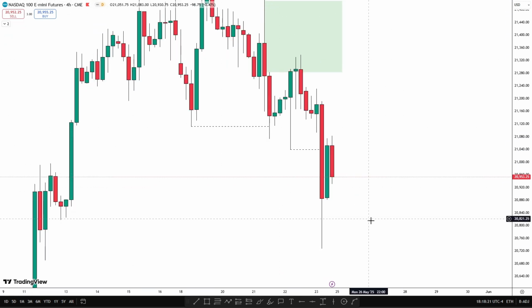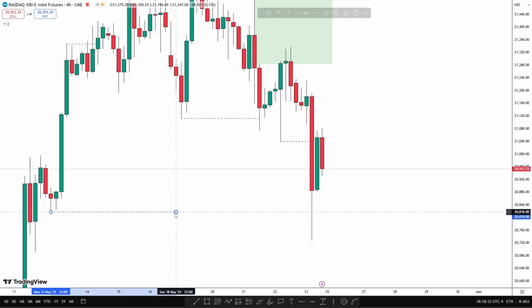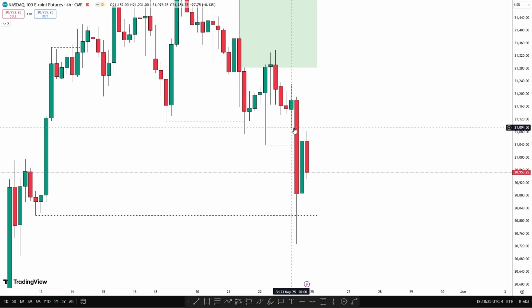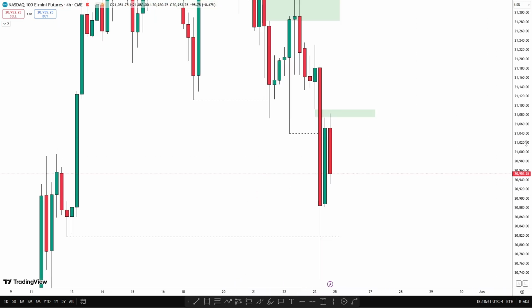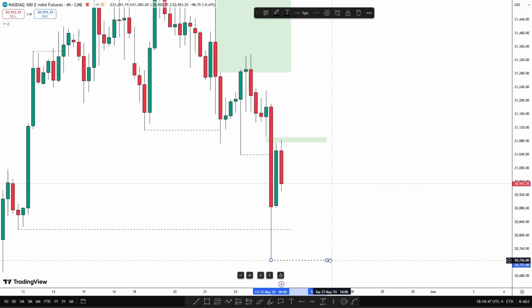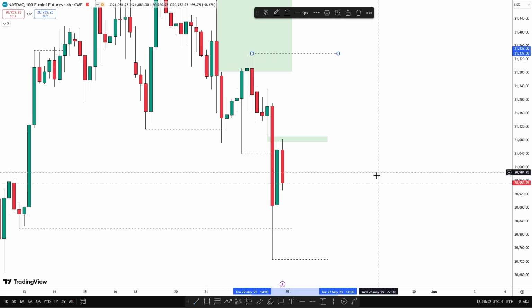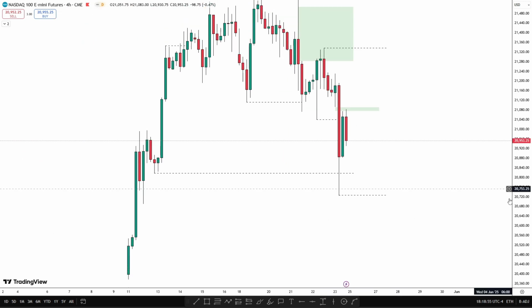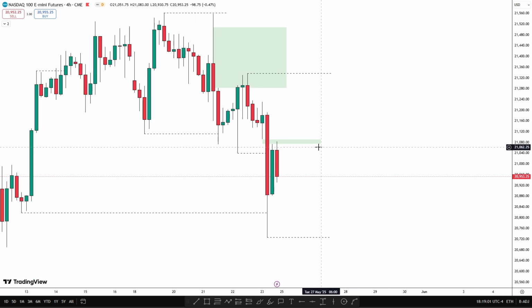Okay, so now we're on the 4-hour time frame, just to show this working on a different time frame. As you can see, we have our swing high here and our swing low here. These are the external draws on liquidity. What happens when this external low down here gets taken? We move back higher in price to take out this internal draw. So now, what can we expect for the next day? We can expect a move lower or a move higher to take out the external draws, which would be this low or this swing high right here. So now for the next day, I have a good understanding of where the market is most likely to head.